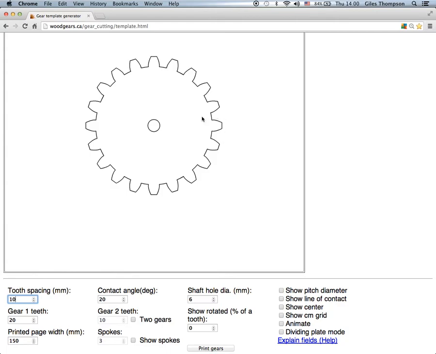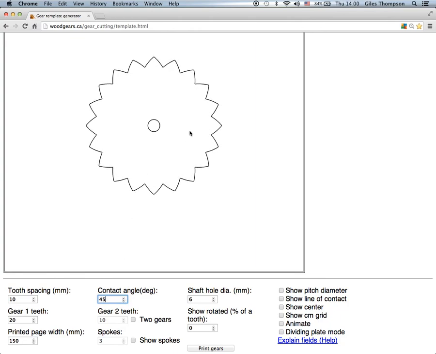The next section of the gear we want to pay attention to is this curved point, and this is what's called the contact angle. Currently it's at 20 degrees. By altering this, you watch the angle itself, you'll see that it's starting to change. So we can take it down to a contact angle of 0. And if I keep going up and up and up, it's going to take me to a contact angle of 45 degrees.